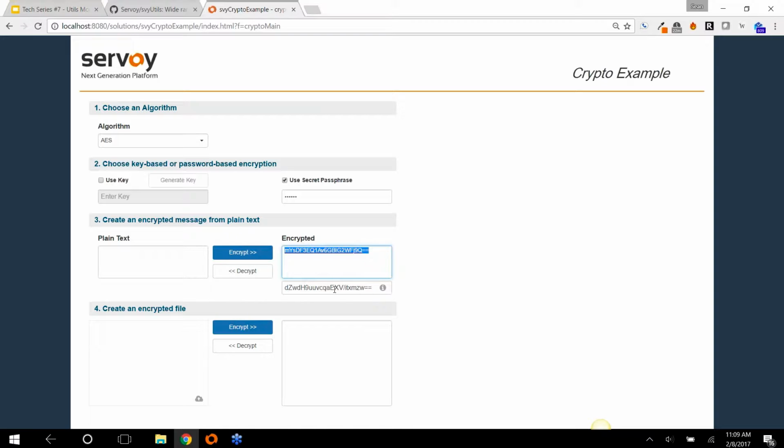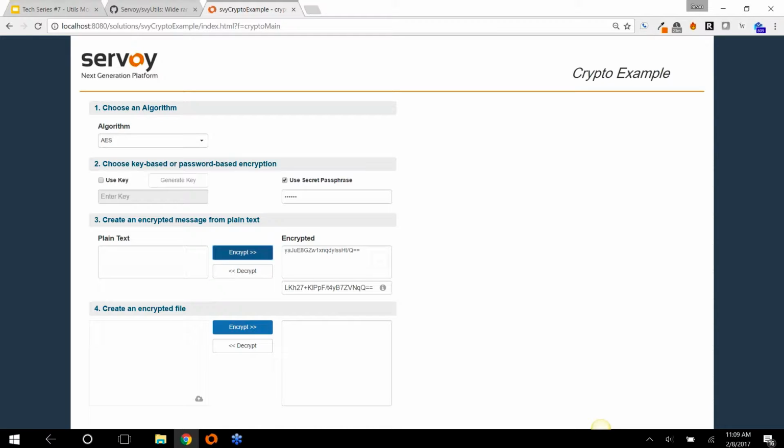this initialization vector that gets generated. And that's unique per encrypted message. It's going to be different every time. So when you use AES with password encryption, you want to make sure that you store that. Again, I can decrypt this back into my original message. You'll notice that with this algorithm, with the passphrase, the actual encrypted value is different every time. You can see as I go back and forth, it's really changing, and also that's because this initialization vector is changing as well.